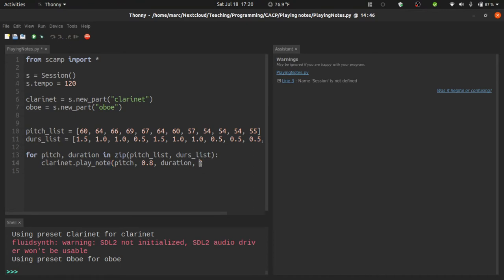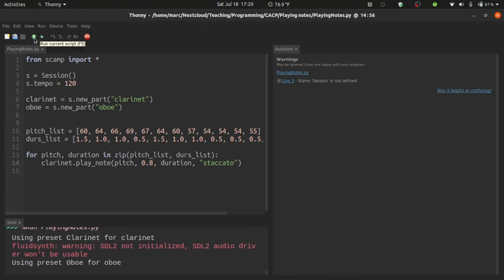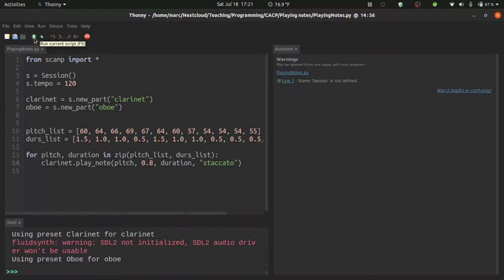So for instance, if we want the playback to be staccato, I can put in quotes here, staccato. And if we play that back, what that's doing by default is cutting the length of the note in half in playback. Later when we create notation out of this, it will render as a full length note with a staccato dot. If you really want to, you can actually adjust the way that staccato is translated into a difference in playback.